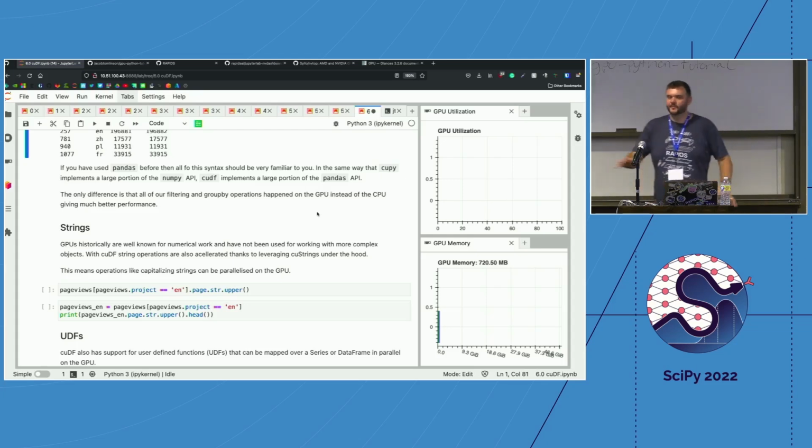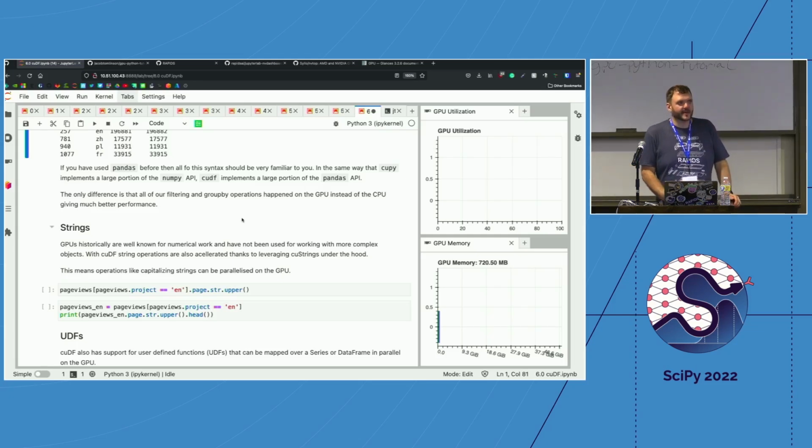Right? We've been playing with numbers, we've been playing with arrays. And if you're in the GPU community, GPUs have a reputation of not handling strings as well, or not having as mature support of strings. And Pandas is a heavily string-based tool, right? A lot of what you're going to be doing in data frames is string-based.